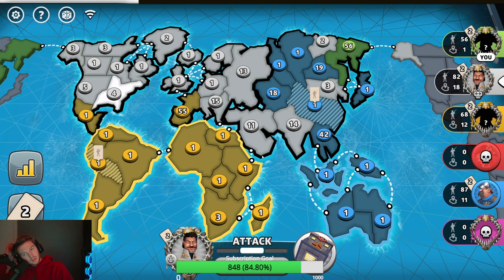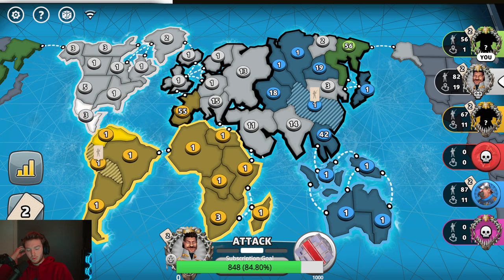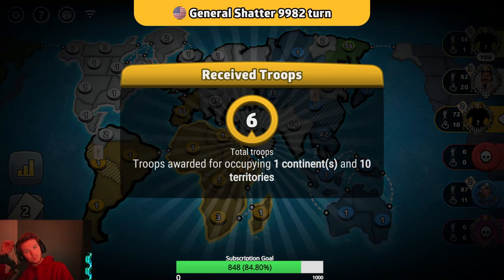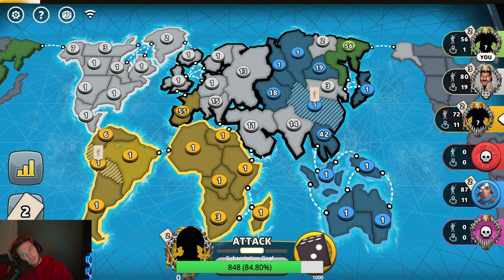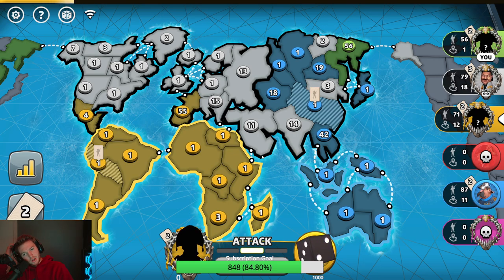White takes that. Does he break South America? Yes, it breaks. Okay. Fortifies the 5 to me. Do we see yellow go into North America? Probably. He fortifies his big stack into there. Oh boy.